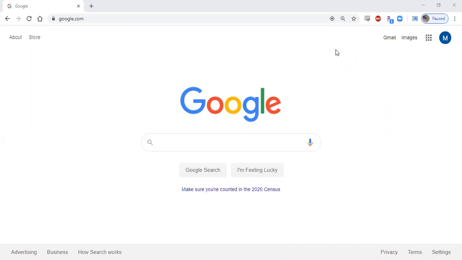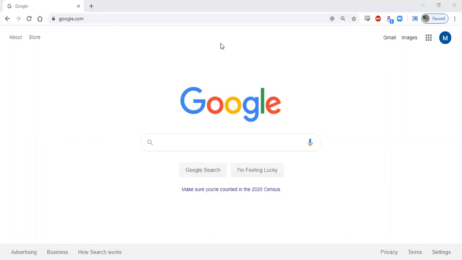So I have a Windows computer. I'm using a Google Chrome browser, and this seems to be the best way to access everything on the Music First site. However, if you're using an Apple device, you can download the Google Chrome browser. And if you are using an Apple device like an iPad or your iPhone, you can go to the Apple Store and download the free Music First app, and then everything seems to work great from that as well.